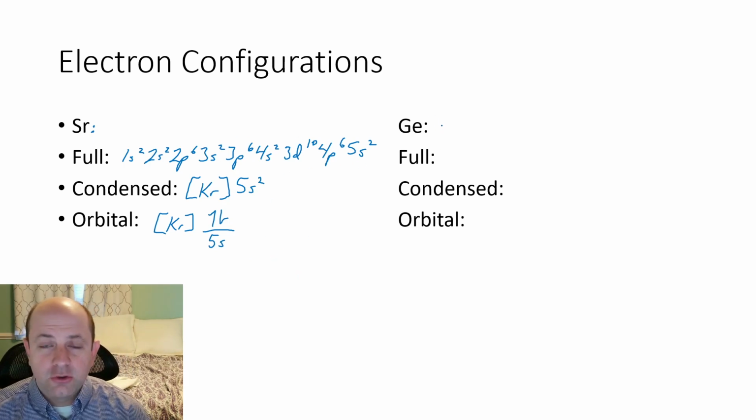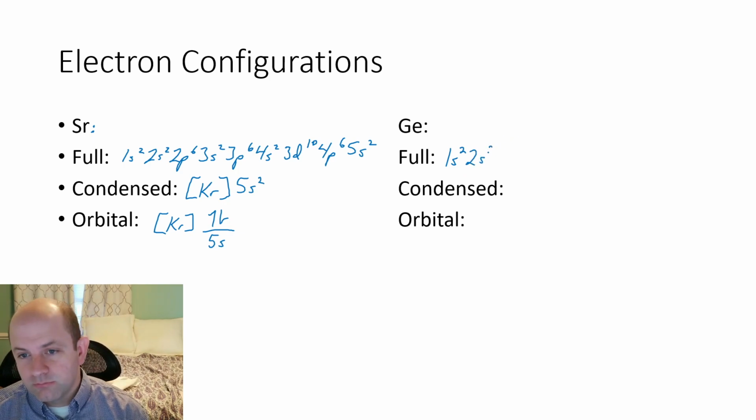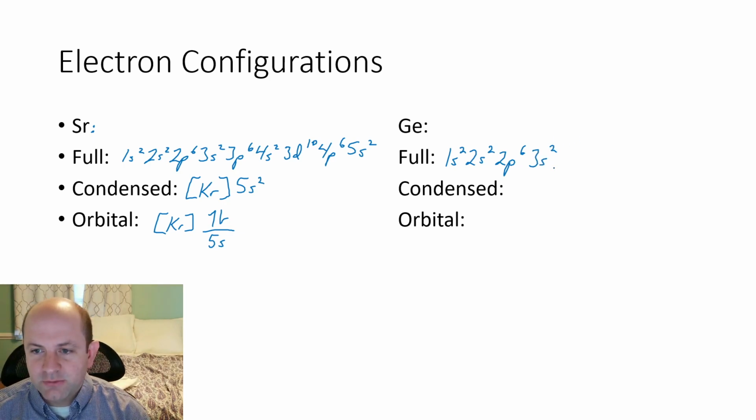Now we're going to go ahead and get germanium, which is over there at number 32, so not quite as far. Again, we always start with 1s, and we say, yep, we fill in the hydrogen and helium, 1s2. Then we move on to 2s, where lithium and beryllium are, 2s2. Then boron through neon is 2p6. We keep going, next row, 3s. We fill in both sodium and magnesium on our way, so 3s2. Then we go to 3p, and all the way aluminum through argon, so 3p6.